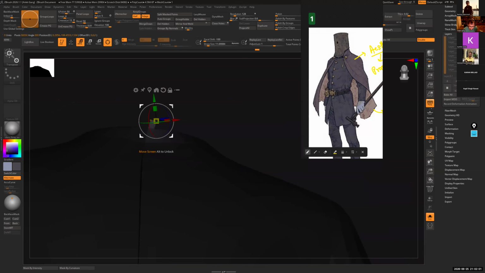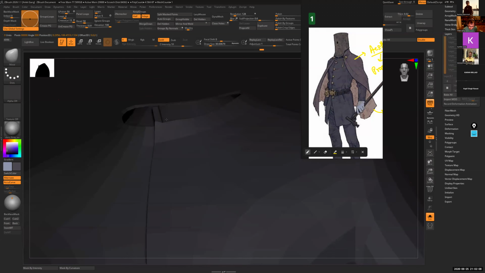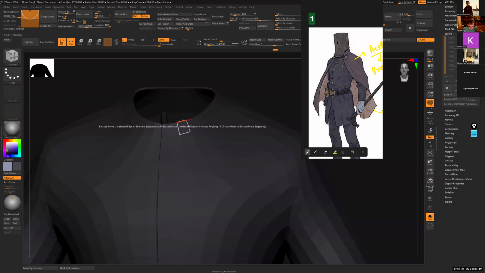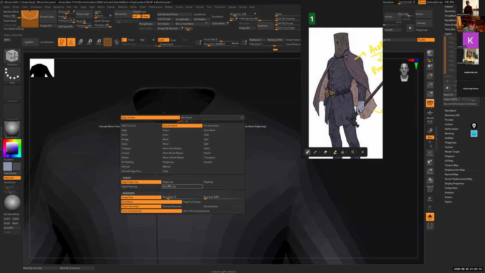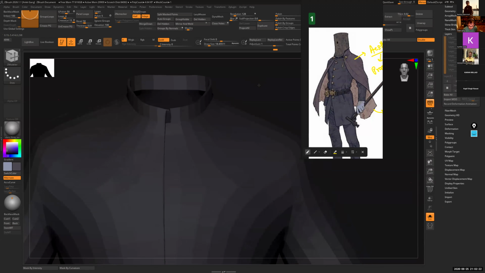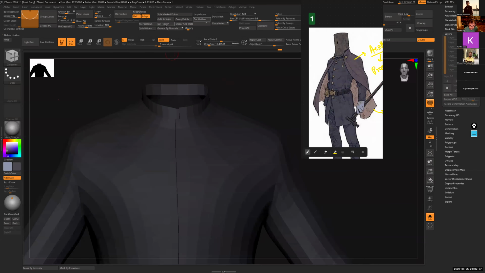I'm extruding out the collar over here. Just a moment, I'll show you why I have extruded only a single mesh. Delete hidden.